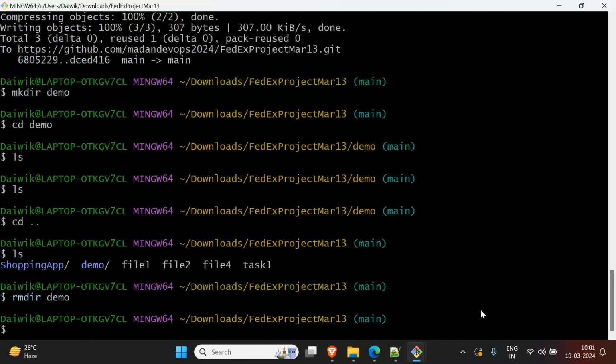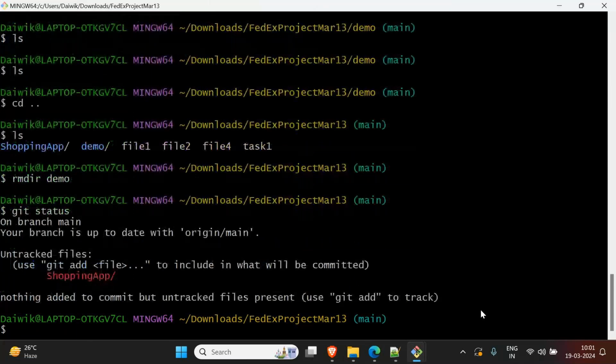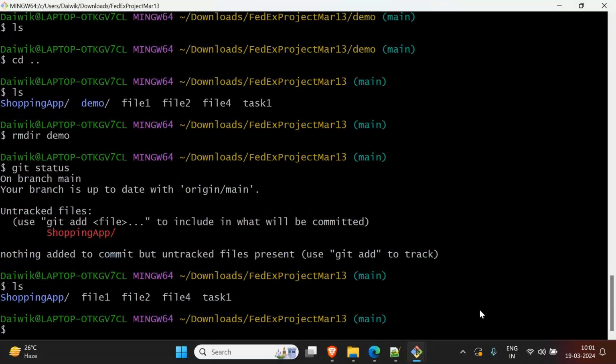Now say git status. We have shopping app, right? Fine. Now ls again. Else I'll do one thing.